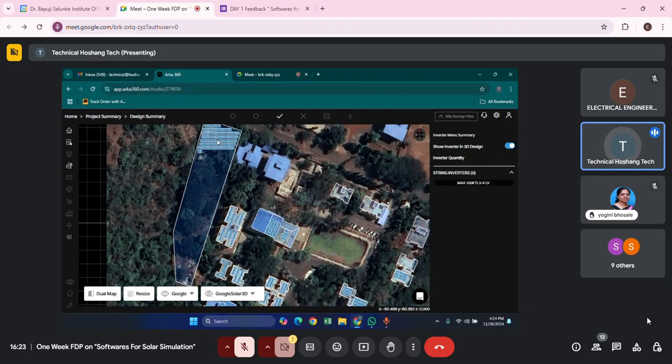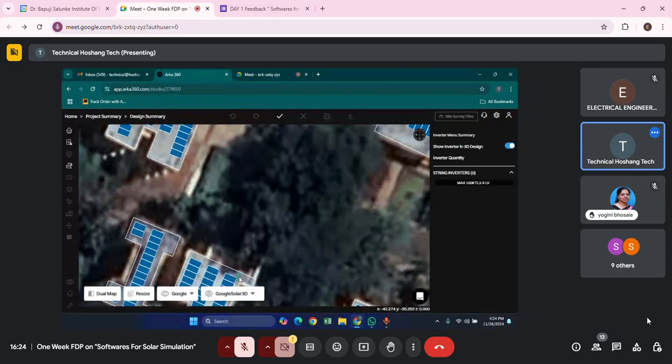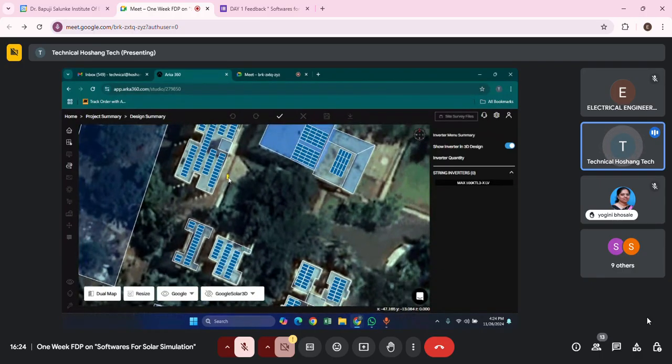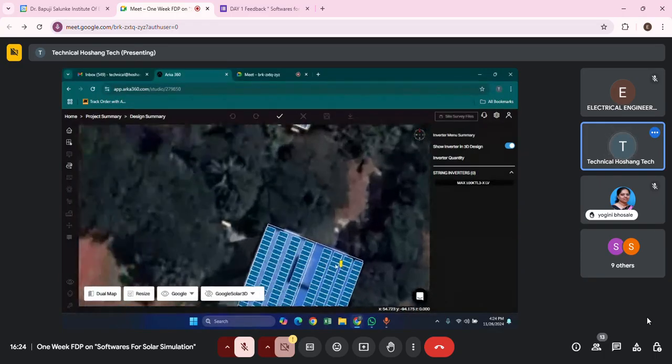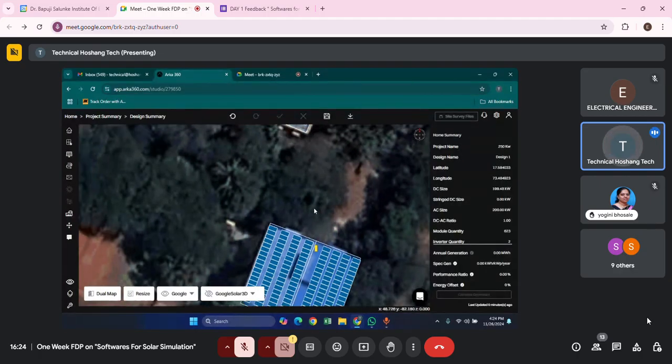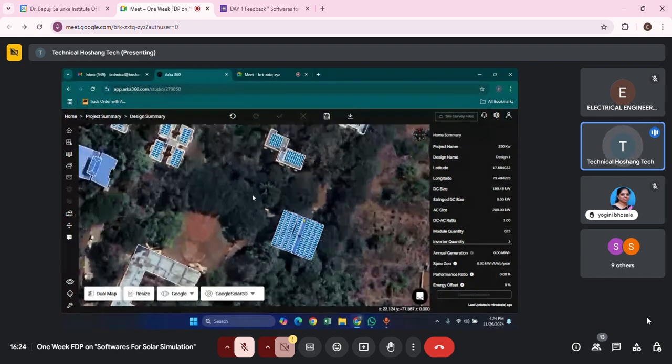So one grid inverter we will install in the central building so that all other strings can be connected properly. And again one inverter we can install at this building. This is a rough estimate for the solar inverters.